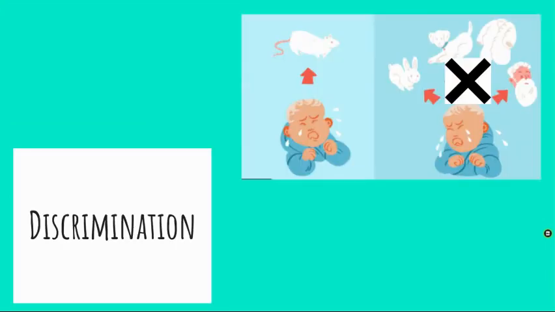In contrast, discrimination happens when that child or animal only responds to the specific conditioned stimulus trained with. So if the dog was trained with a dinner bell, and he only salivates to a dinner bell. He doesn't salivate to a school bell. He doesn't salivate to a doorbell. He doesn't salivate to any other bells. Discrimination has occurred. He is only responding to the CS that he was trained with.